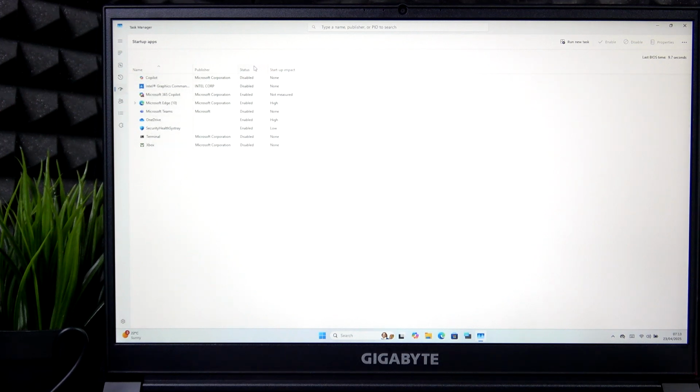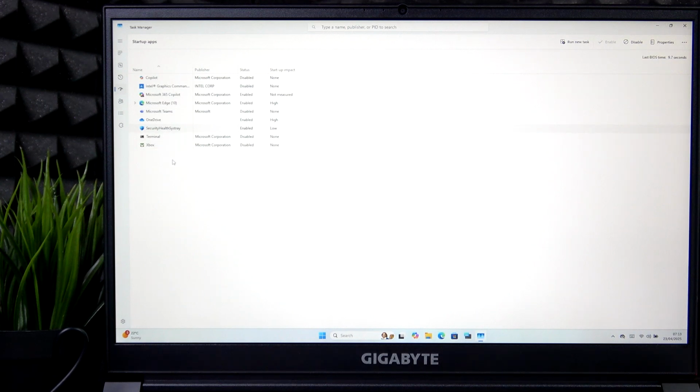And if their status here is set to enabled, that means that app is automatically turned on once your laptop turns on. Of course, for some apps you'd like that to stay enabled, like Security Health History. I wouldn't disable that since I want my laptop to run securely.